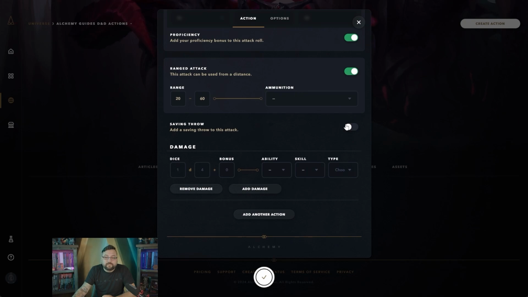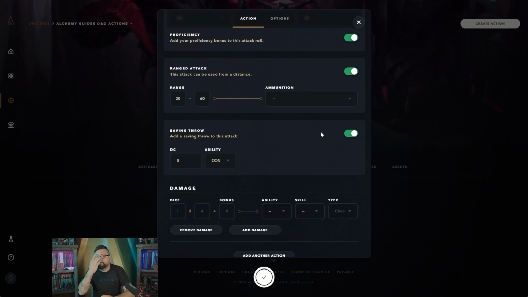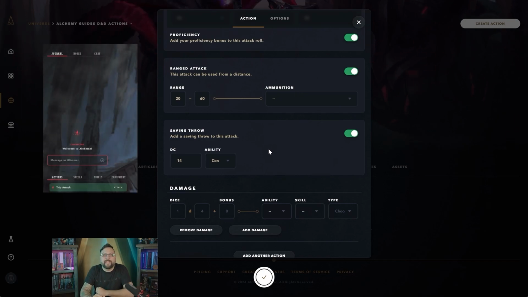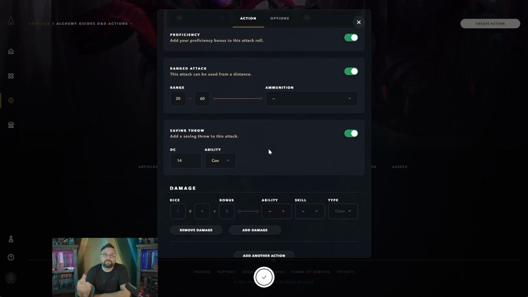The next thing here is the saving throw. Let's say, for instance, this attack uses a saving throw for whatever reason. You can say, let's say it's a con save of 14. What this will do is this will actively put a card in the journal that says con save of 14 required. And then while playing a character and selecting that by literally pushing or clicking on it, it will automatically roll that save for you. So you don't have to look up or right click your saves or anything like that.